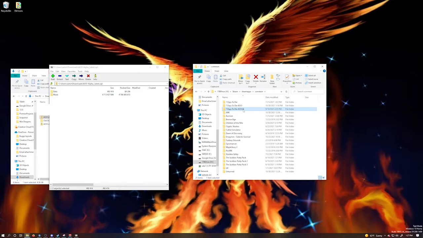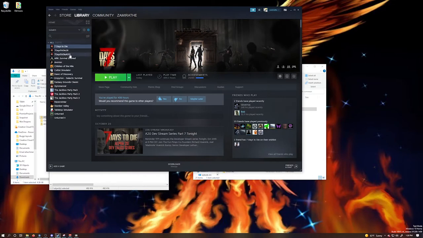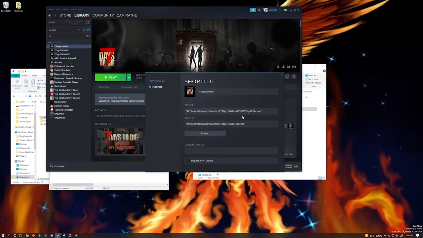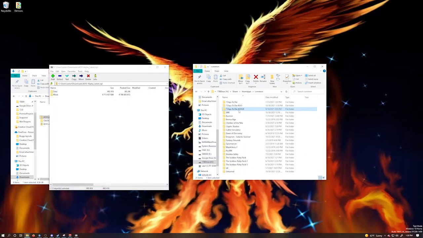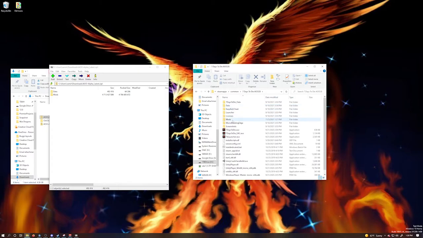Since I named my files according to those versions, I'm going to change it to 2.8. And because I did that, I'm going to rename the link to that particular one to 2.8 as well, because otherwise it won't work. If you don't actually create different profiles, you won't have to do that. It's simply a matter of deleting the old files in data and mods and dropping in the new files, and you're done.